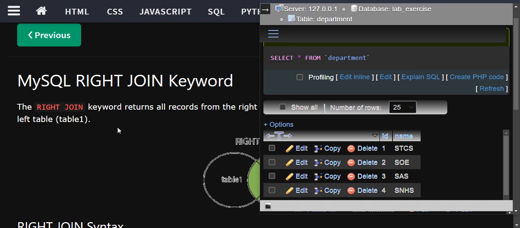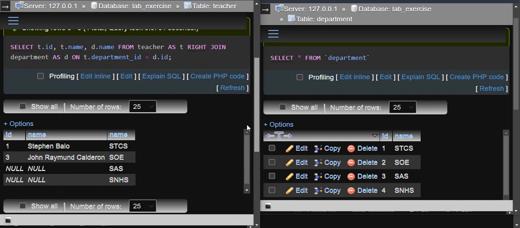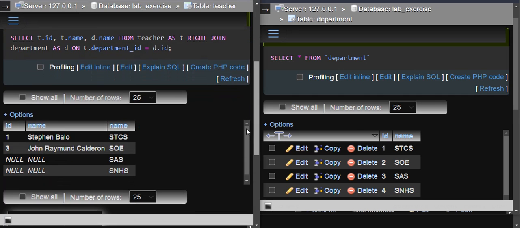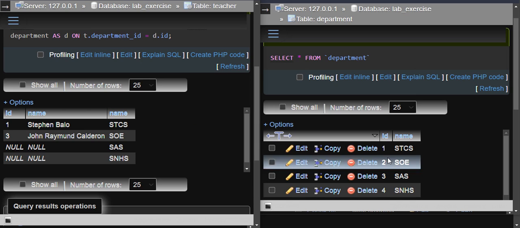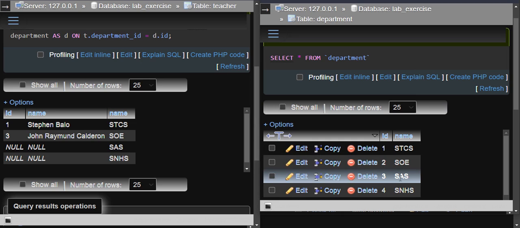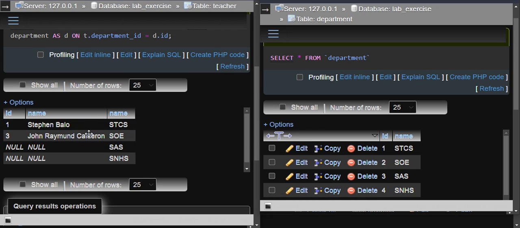Ayan, okay, so that's why yun. So now you can see that we now have 4 records right here. So kung ilan yung records dito sa departments natin, 4, that will be the number of records also that will be returned in our results, no, sa query results natin.